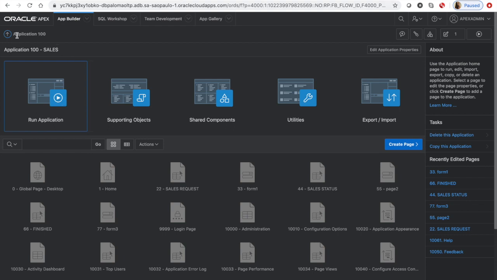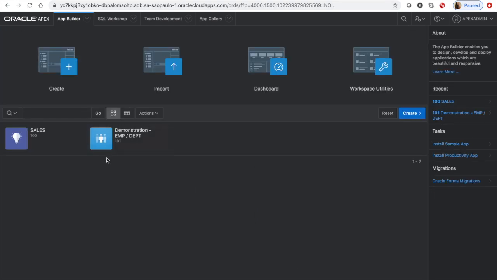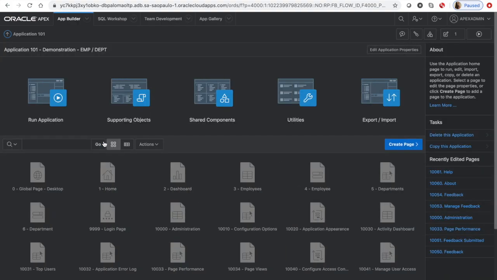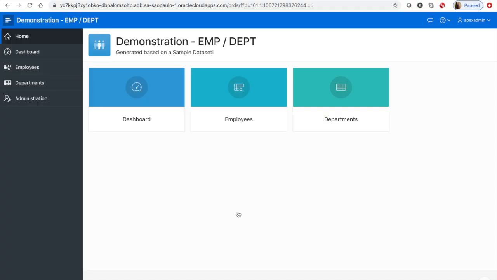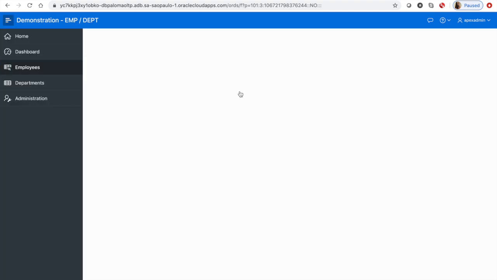Or even if I don't want to create everything by myself, I can use some Oracle templates, like in this case that I have a template for a specific dataset and I have some screens.